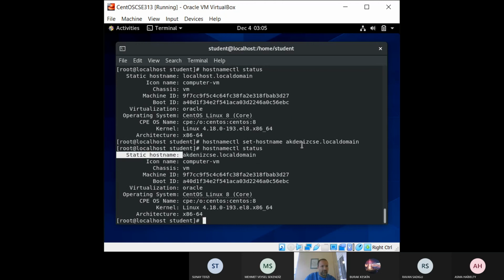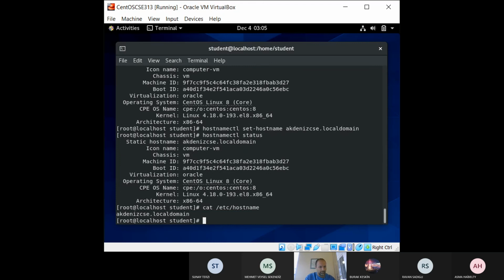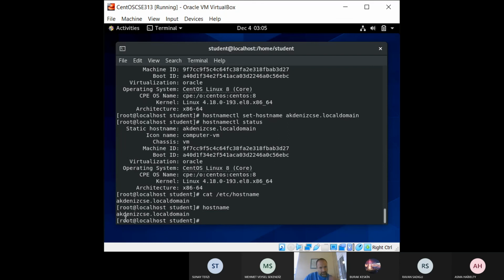Our host name is now something else. Yay, that's what we wanted. All right. So cat, let's see. All right, there it is. If we see what our host name is, Optimum CSE, local domain. So far, so good.